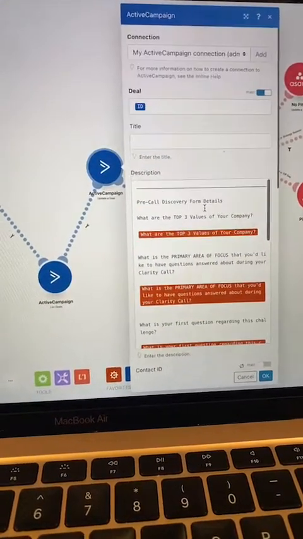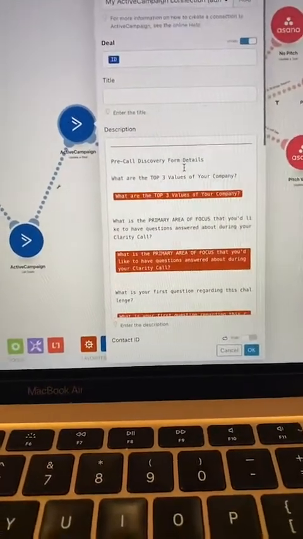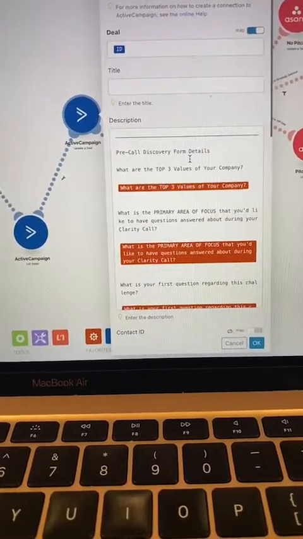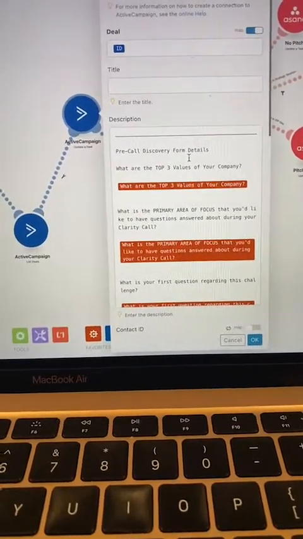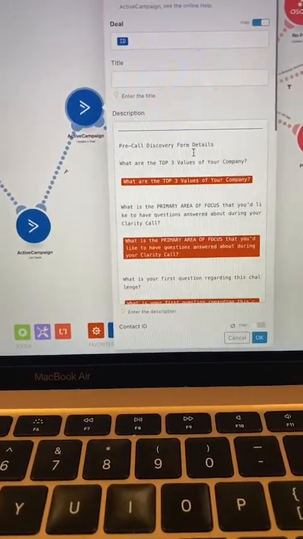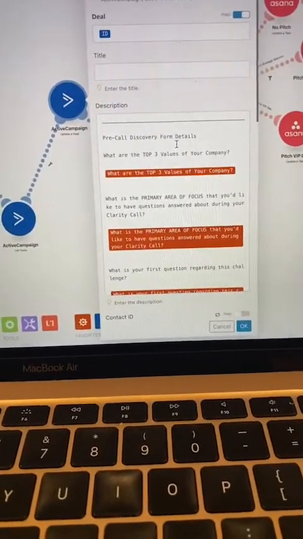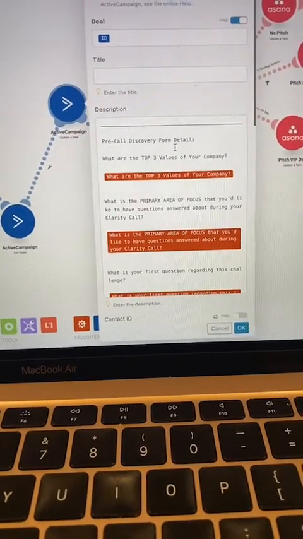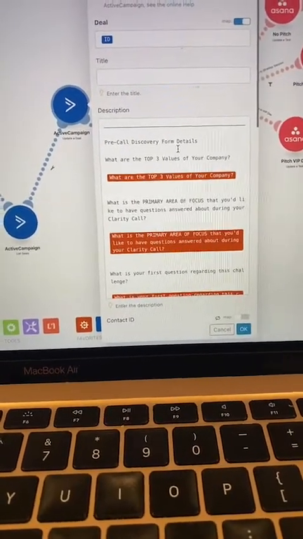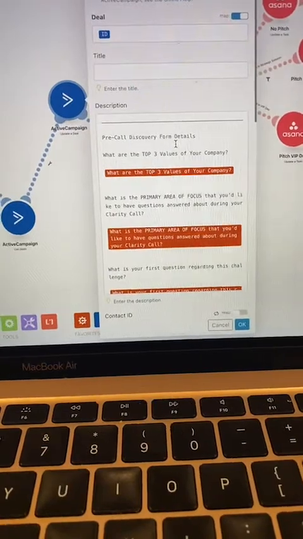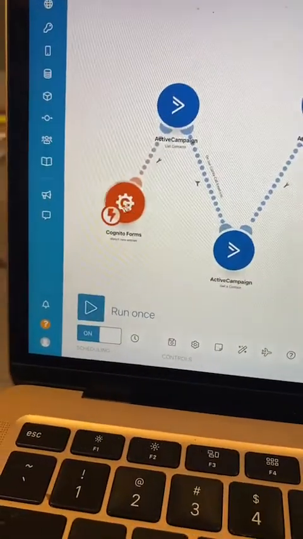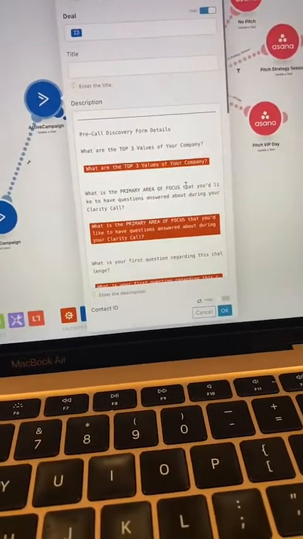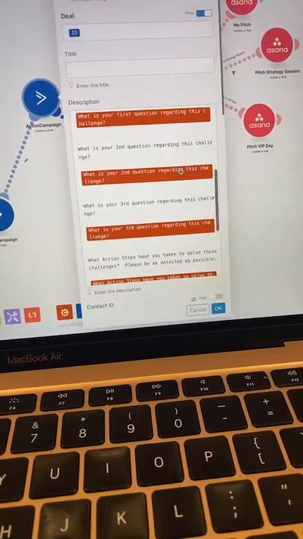Now, if you're familiar with ActiveCampaign, one of the things that you'll notice is that while you can create forms that will put information into the contact, you can't really create any forms that put information directly into the description of the particular deal that you're working on with that person. So this gives us an opportunity to take the information from this form and insert it right there into the deal description so that it's easy to see.